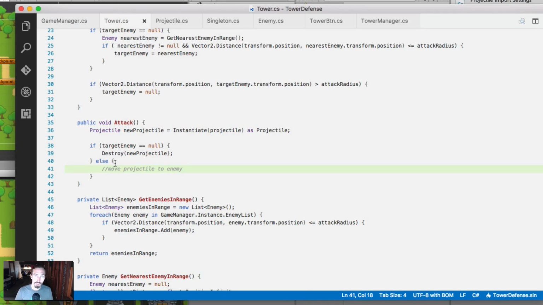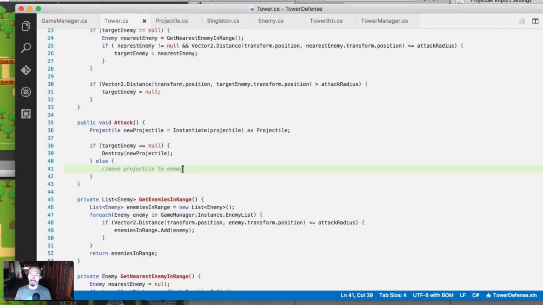We want to call a coroutine, and while the enemy is in range of our tower, the current projectile needs to go towards that enemy, right? So it always needs to recalculate and aim at that enemy and hit that enemy as long as that enemy is within range. Because once this projectile is created, it is only being fired at the target enemy that was the target at that moment.